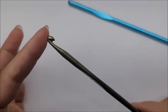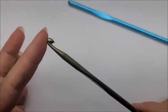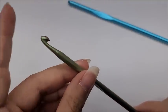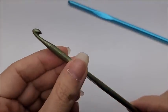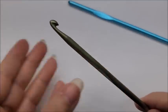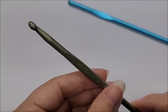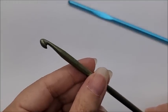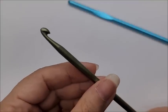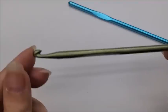I have tried every hook there is on the market. Every hook. The only hook that I can use is a straight aluminum tapered hook. I can't have a gripper on it. I can't use an inline. I can't use a plastic hook. I can't use a wood hook. I can't use an ergonomic hook. I have to use a straight aluminum tapered hook. That is how it has to be for me. I cannot use anything else. But that doesn't mean that it has to be that way for you.